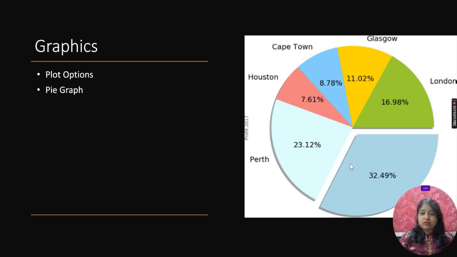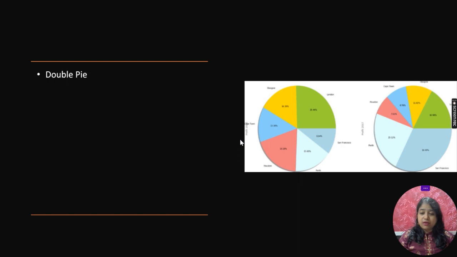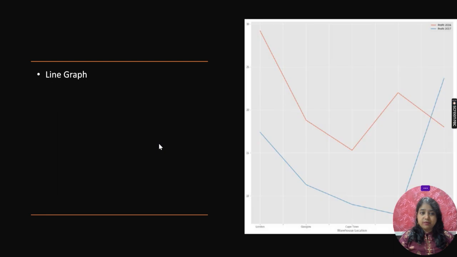Now, the graphs which can be used for displaying the output: we can use the pie chart as shown in the figure. It shows the percentage or highest percentage of any particular area. So different places and the sales of different persons are shown in the pie chart. Now, double pie: if we are displaying 2 different pieces of information, then it is better to display them in 2 different pie charts so that our information will be clear and specific.